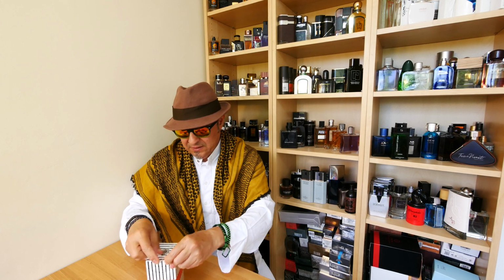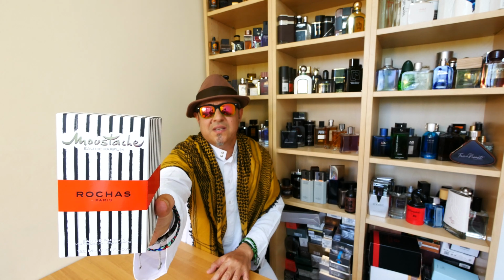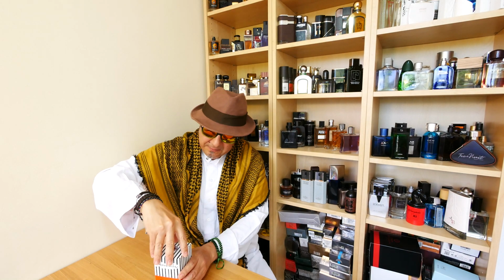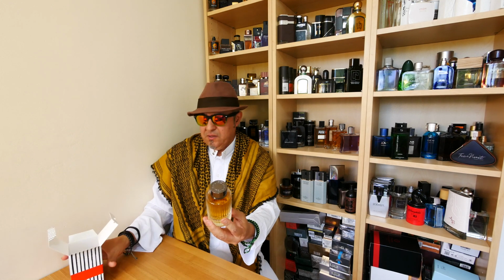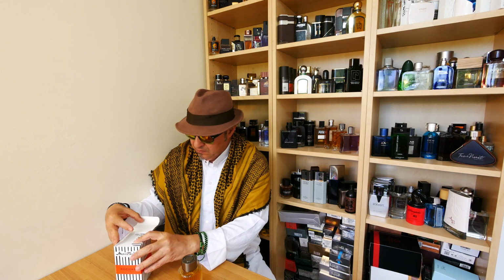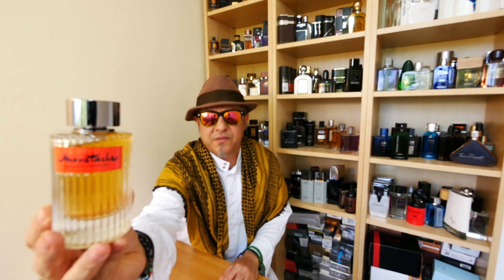So as you can see, very cute box. Look at that, gorgeous box. Moustache, Rochas, Paris, Eau de Parfum, 125 ml. Wow, the bottle is gorgeous. Okay, look at the bottle, it's gorgeous. Very cute. Super heavy bottle, wow. It's like half a kilo of bottle, okay?